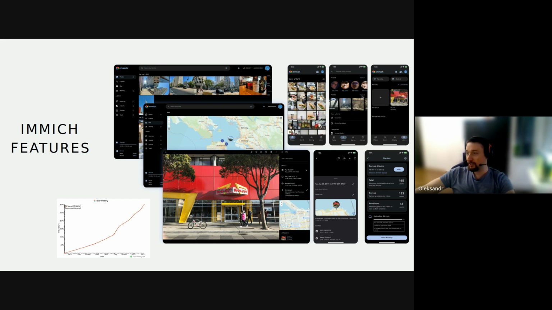This mobile application also has photo reminders, and everything is stored in original size.